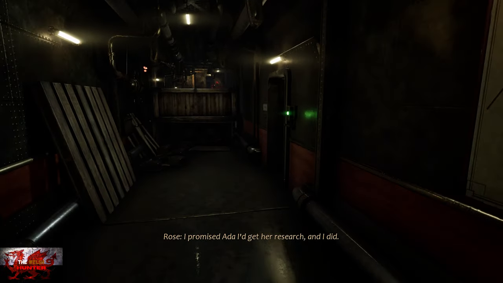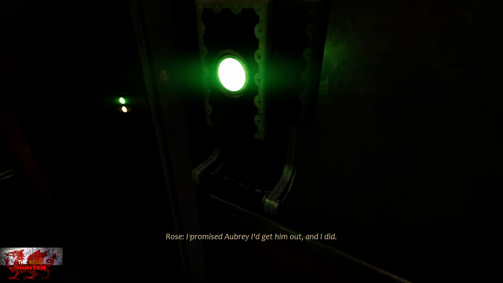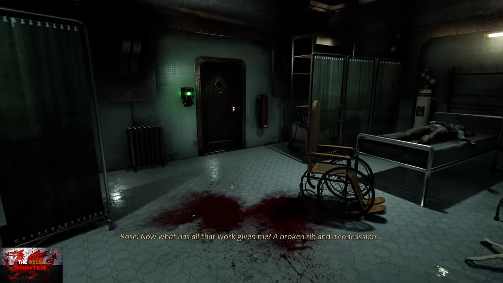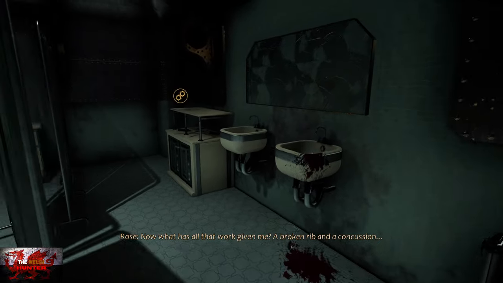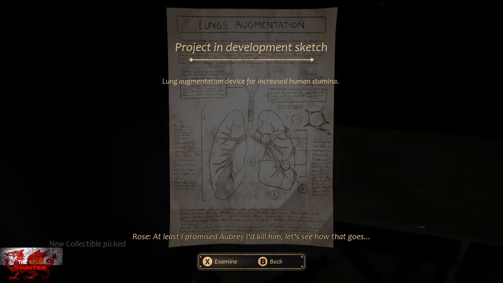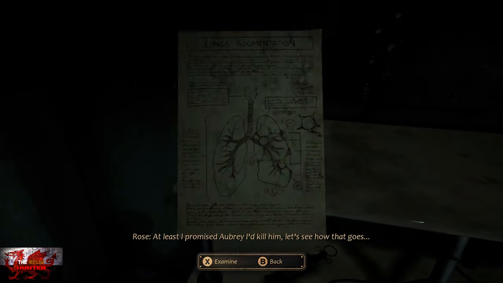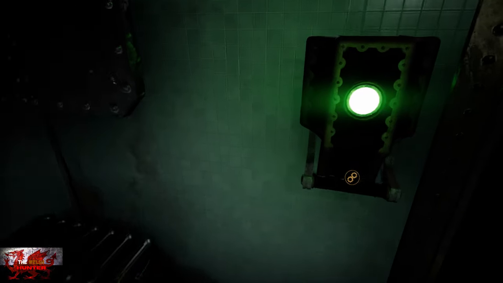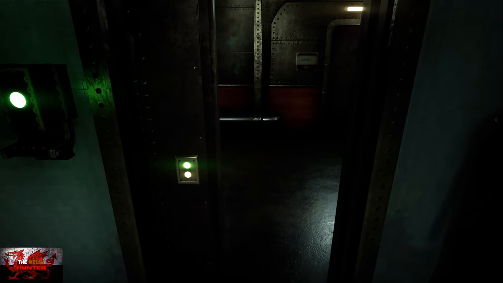Take a left, and then we're going to go into this next surgery room, where there is the first collectible of the chapter here. So, make it like we're going to the exit, but take a left before you go through the exit door. And this is where the first one is, the lungs augmentation. Definitely help everyone's lungs, wouldn't it? People have chain smoked like an absolute chain broke.